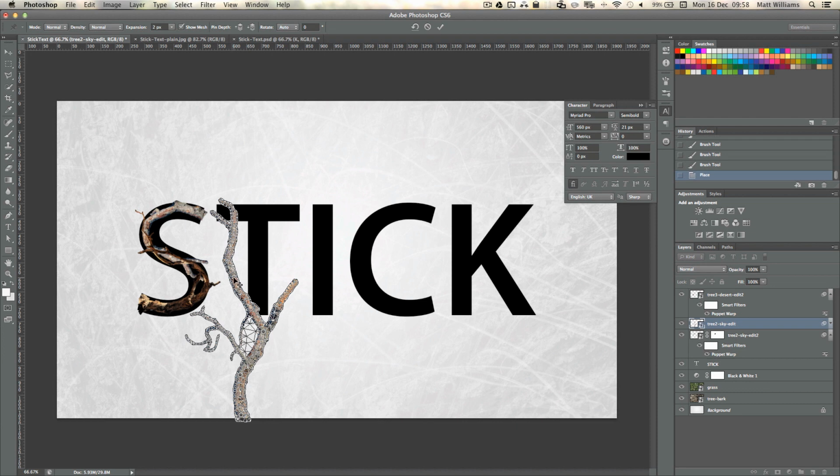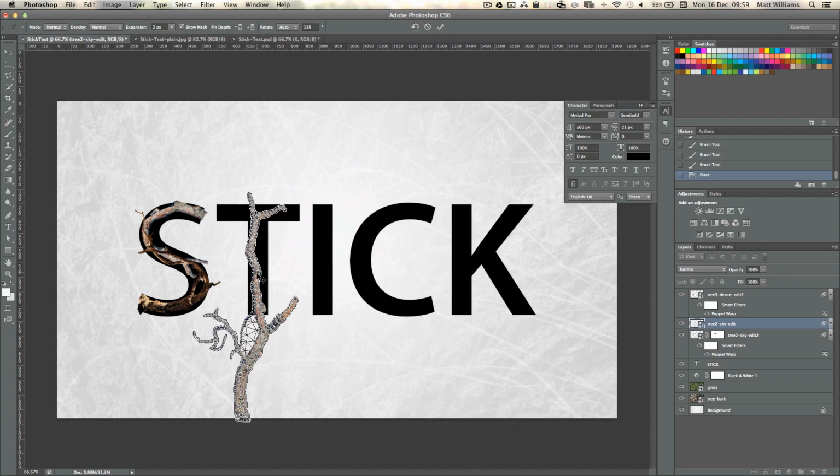So I'm going to click up here and I want to bring this branch over just a bit, and then we're going to click at the top somewhere and bring that back over to straighten it up. I'm not too worried about this one on the right hand side here. I think it adds to the effect just having a bit of extra branch. I might bring it in just so it's a little bit more subtle, not quite as prominent a branch. And also I think I'll bring this so it's not connecting to the S. And then we've got this branch here which I could bring over like this.